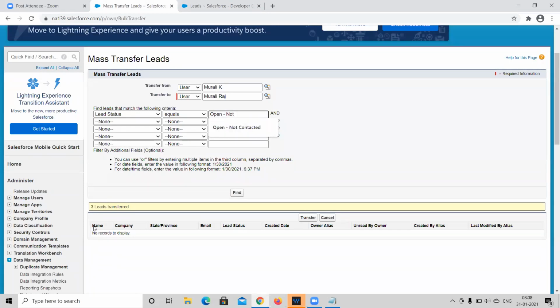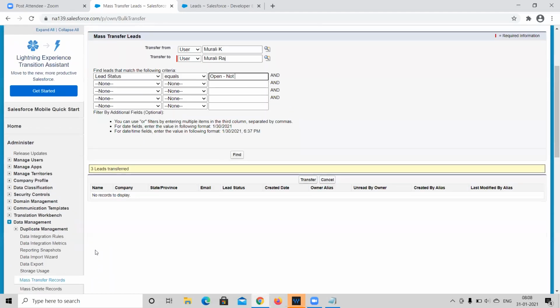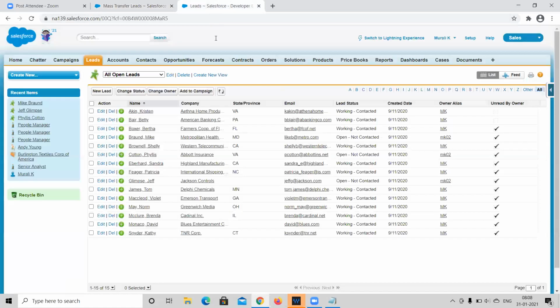Here in the screen, unread by owner, one of them is not checked and it is disabled. No, I checked all of them because I checked the first checkbox. I mean, I checked select all. So yeah, you checked here, but when I see that unread by owner, I see that particular checkbox is not clicked for the first record. Okay, let me write another condition.